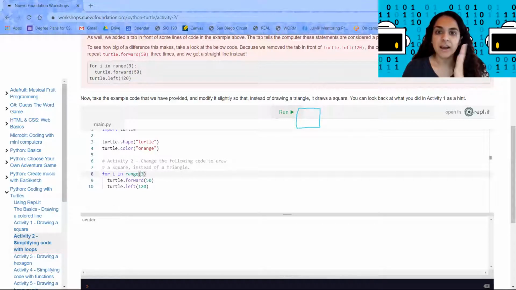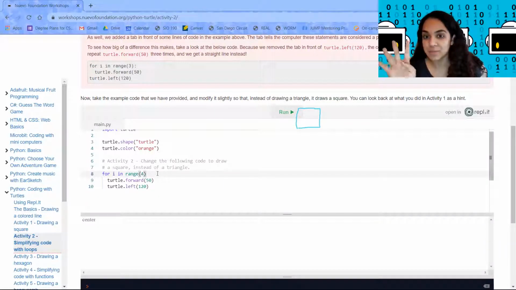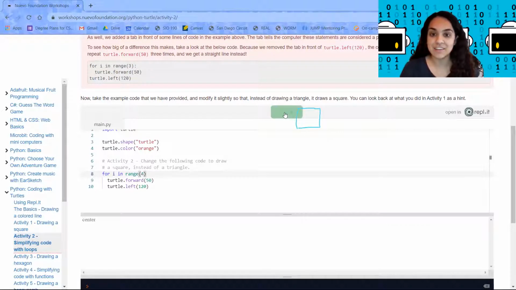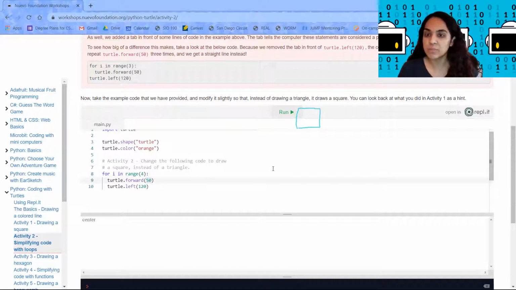And so, through drawing, we have deduced that we need to run the code 4 times for each of the sides of the square. So for i in range 4, and then we want to move the turtle forward 50 pixels, just like we did before.